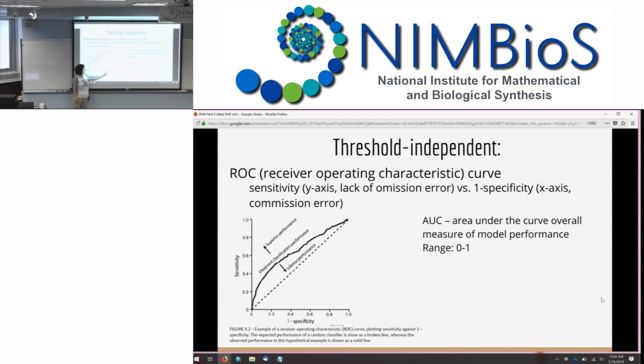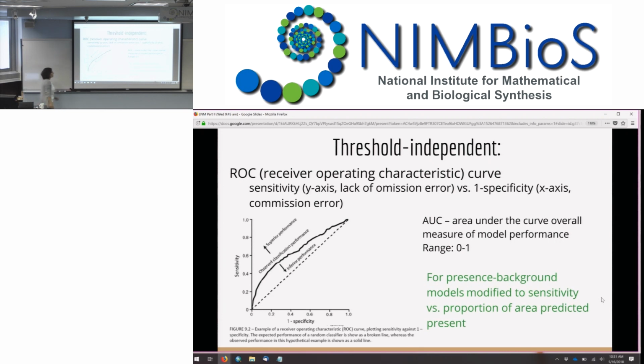As we move along this axis, we are increasing commission error. So we go from predicting Southeastern Europe to predicting the entire continent. I have to get to predicting the entire continent to predict all known presences, my test presences, as present. So the faster we get to predicting presences as present with a smaller area, with a smaller commission error, the better the model is. So that's the star of niche modeling, ROC AUC.